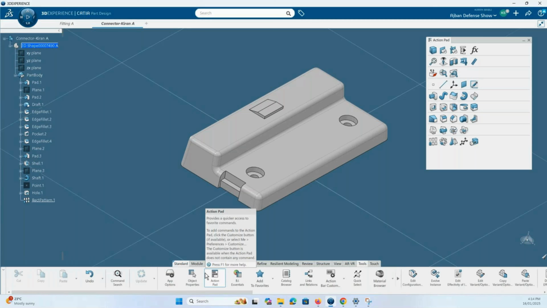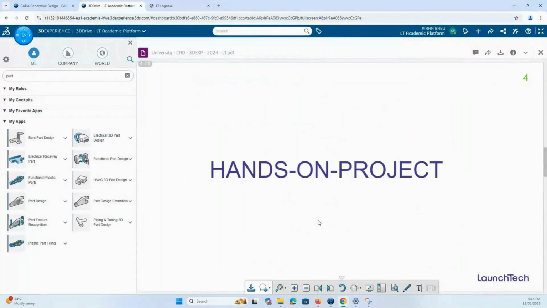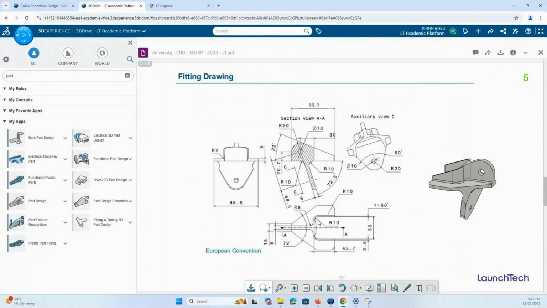And I'm going to give you an exercise to perform. The exercise is going to be displayed on your screen. So this is the part. Quite simple, I would say, to achieve. It's got a little bit of trick up the sleeves, but yeah, you're going to have fun developing it. And then I'm going to show you how the entirety of the part development process would look like, and how you achieve it.